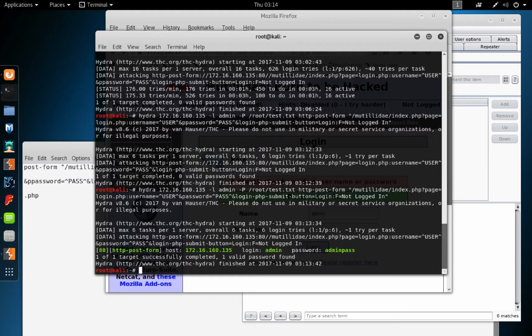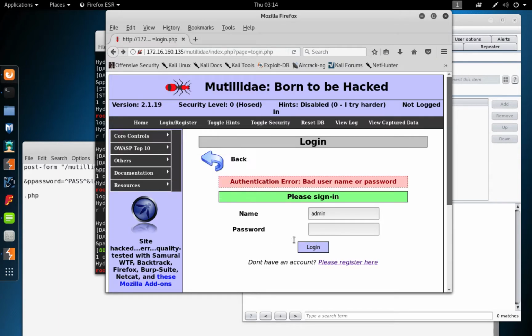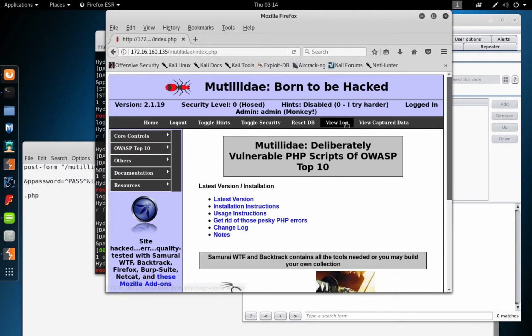And as you see, Hydra found a valid username and password. Username admin and the password admin pass, and this works against any web login that I mentioned. So Hydra works on any web login. Literally doesn't need to exploit any JavaScript or do any SQL injection. What I can do now is just go back to the application and try to use the admin that I got from Hydra and password, admin pass, and as you see, I'm now logged in as administrator.